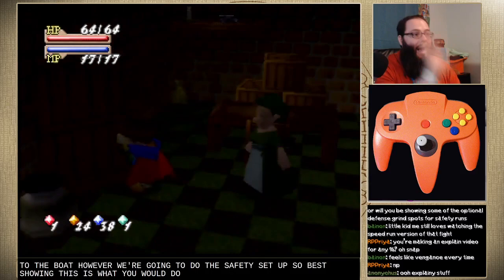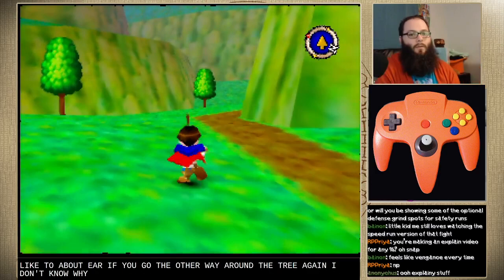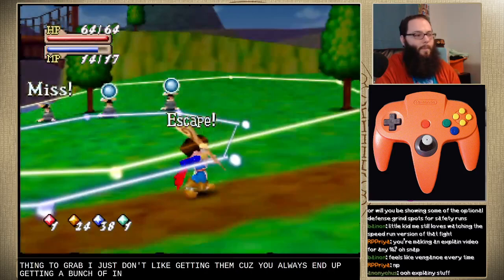Also, go around the tree this way. It lags less. Otherwise, it would lag to about here if you go the other way around the tree. Again, I don't know why. It's just the thing that it does. So the two spirits I'm talking about is the one that's right above us and the one that's on the next hill. We're not going to do either of those because they're a bit too far out of the way. But if you need spirits, they're not the worst thing to grab. I just don't like getting them because you always end up getting a bunch of encounters.